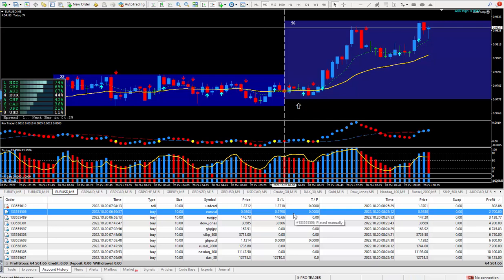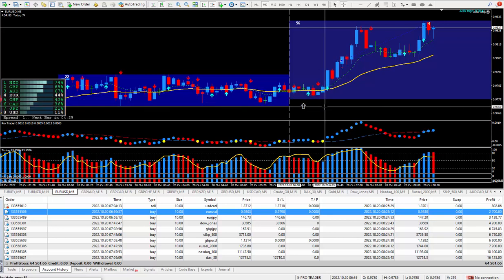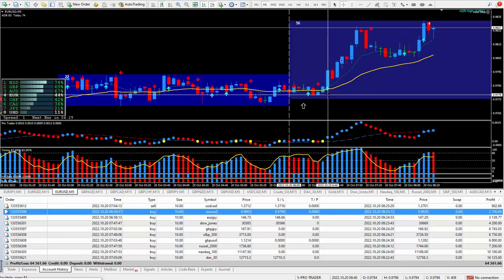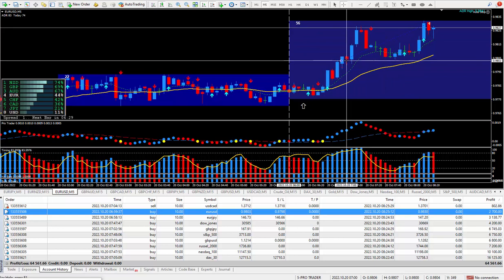So let's see where I got in on this euro dollar. Knew I wanted to be buying. Should have got in a little bit further down. That's your setup candle. Don't you just love the super signal indicator, which is on the next candle? There it is, the arrow, and that's producing over 40 pips. Went up, did a pullback, went back up, and so euro dollar, looking at the money, this should be 27 because it pays $10 each pip.